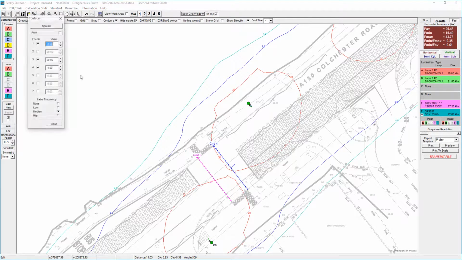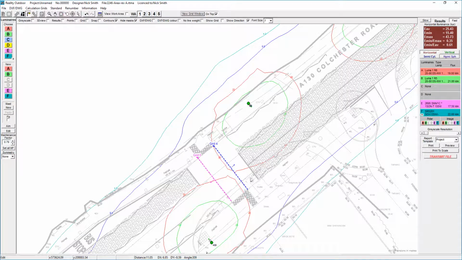You could potentially use a different contour value. I've got a 20 lux contour, an 8 and a 4, so maybe we would want to use a 30 lux contour, perhaps 25. You can see clearly there that the light level beyond the crossing is significantly higher than that on the approach, and from a negative contrast perspective that should give you an adequate solution.